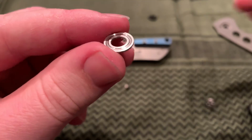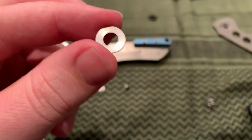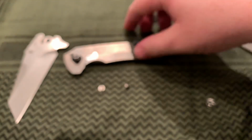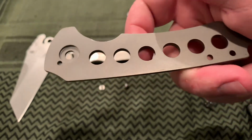So yeah, paper towels aren't really the best, because you can see if the part isn't completely deburred like this one, you'll have a little bit of paper towel stuck in there. But it shouldn't be too bad just as long as it's not in the actual race of the bearing. Got that all clean, everything else is nice and clean.